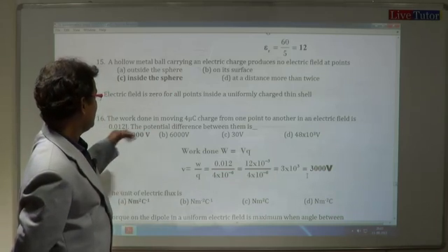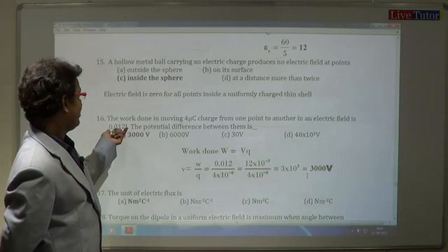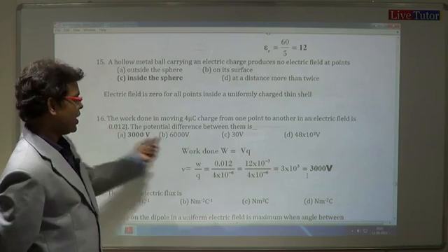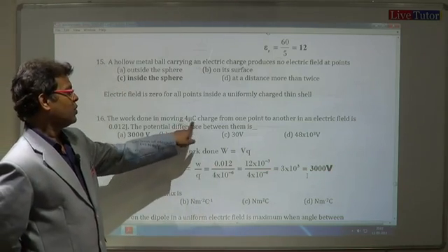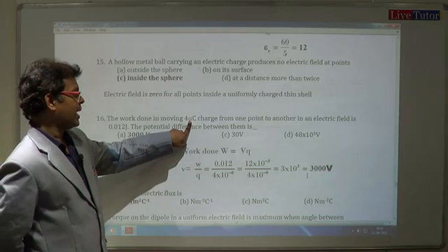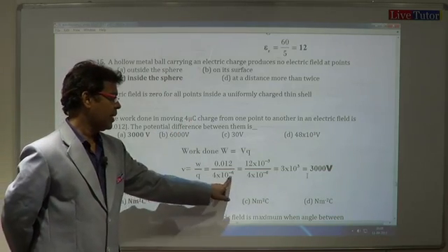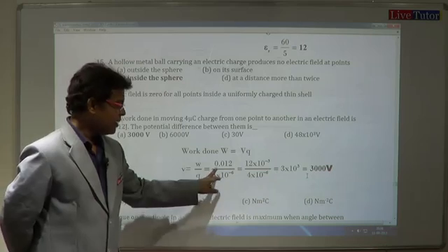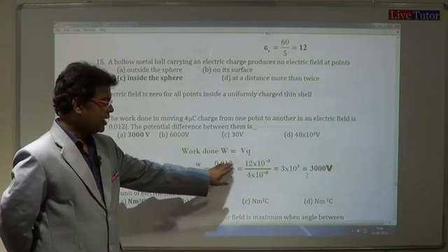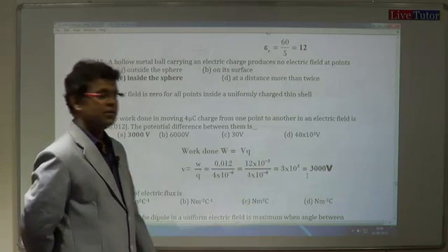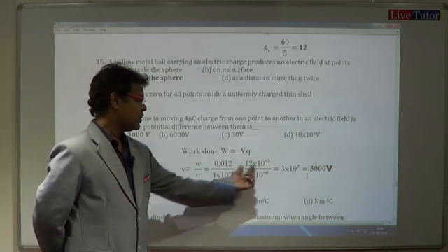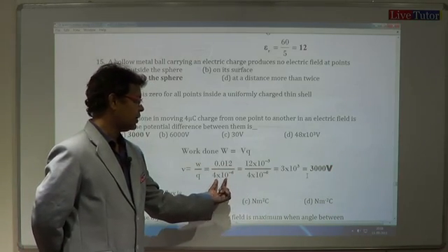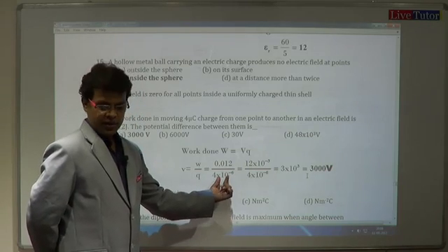So கொடுத்திருக்க வேல்யூல work done is given 0.012 அத போட்டுக்கிறோம். Similarly, what is the charge given? 4 microcoulomb அப்படினு கொடுத்திருக்காங்க. மைக்ரோனா 10 power minus 6. So 4 into 10 power minus 6. Okay? So இது எப்படி எழுதலாம்? 0.012 எப்படி எழுதலாம்? 12 into 10 power minus 3 ன்னு எழுதலாம். இந்த எப்படி கன்வர்ட் பண்றதுன்னு நீங்க ஞாபகம் வச்சுக்கணும். If you don't know this one, it is very difficult for you to calculate. Right?